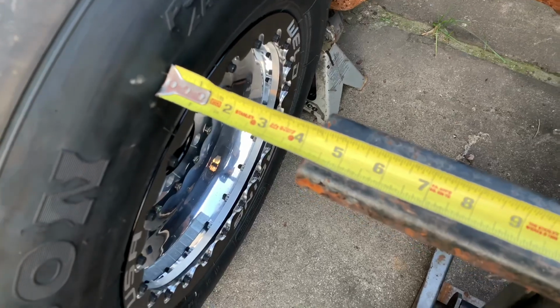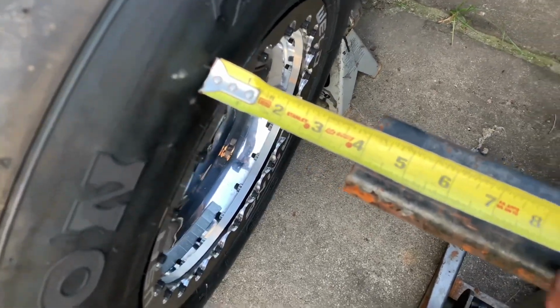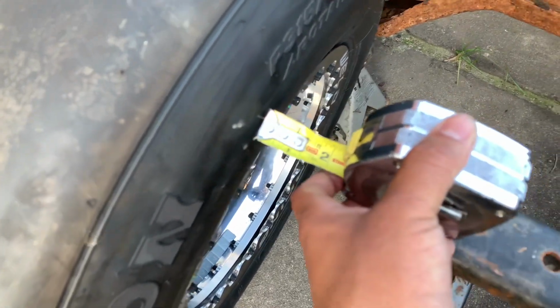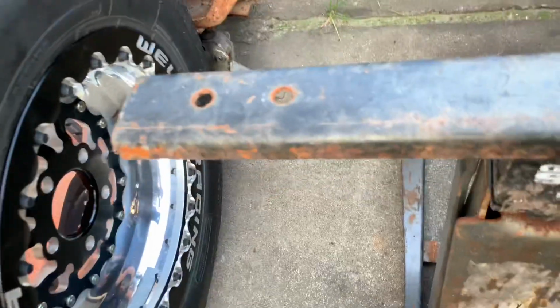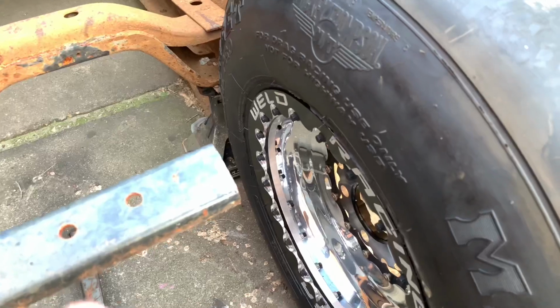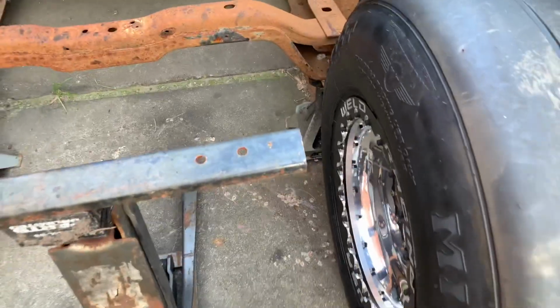If I wanted to widen this up to, say, 28 inches, that'll put me about 2 inches of sidewall to frame clearance on each side, because whatever you take up on this side, you're also taking up on this side. That's why I jumped straight to 28. 32 minus 28, that's 4 inches, 2 inches of clearance for each side.